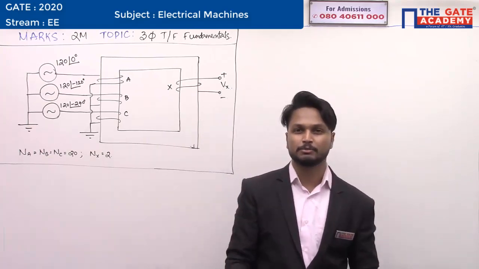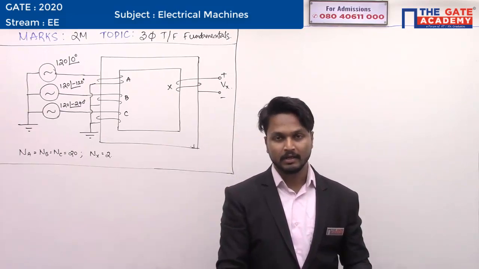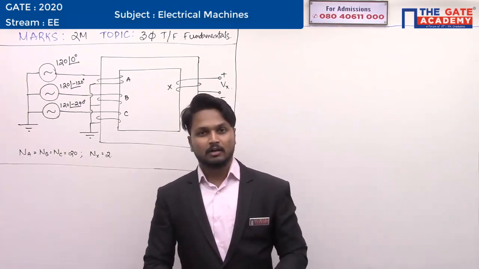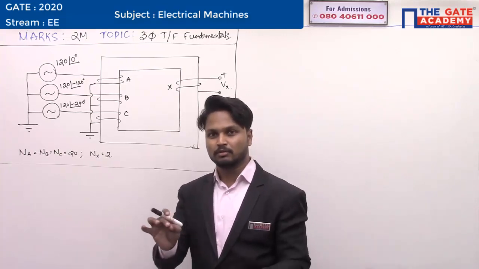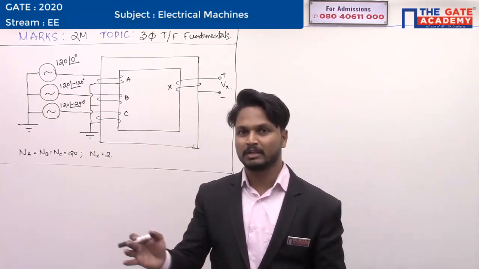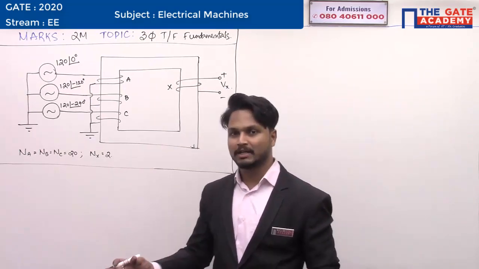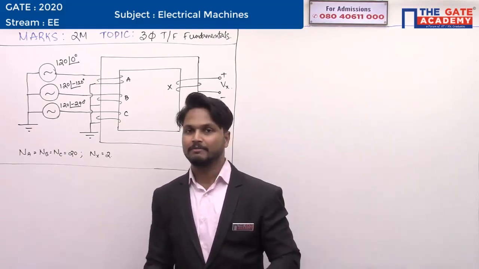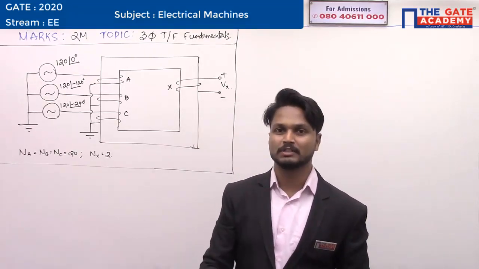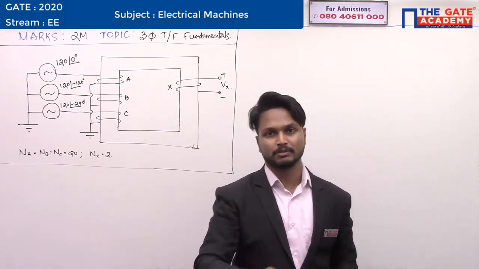So in this particular session, this is just the continuation of the live session which I gave you, in which I gave you some solutions of today's electrical engineering, electrical machines paper, right? So we have solved some 5 questions there. The total number of questions in today's paper from electrical machines is 7, 3 2-mark questions and 4 1-mark questions. So 2 other questions were still left. Let us discuss the remaining questions in this particular session. This is just the continuation of the previous one.